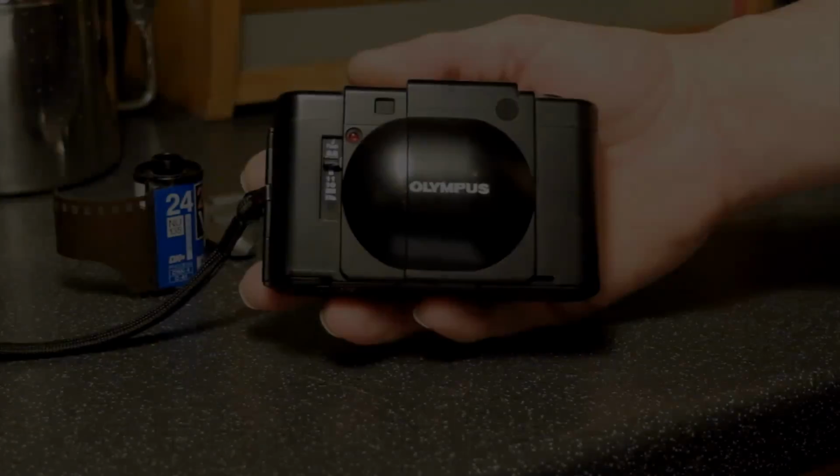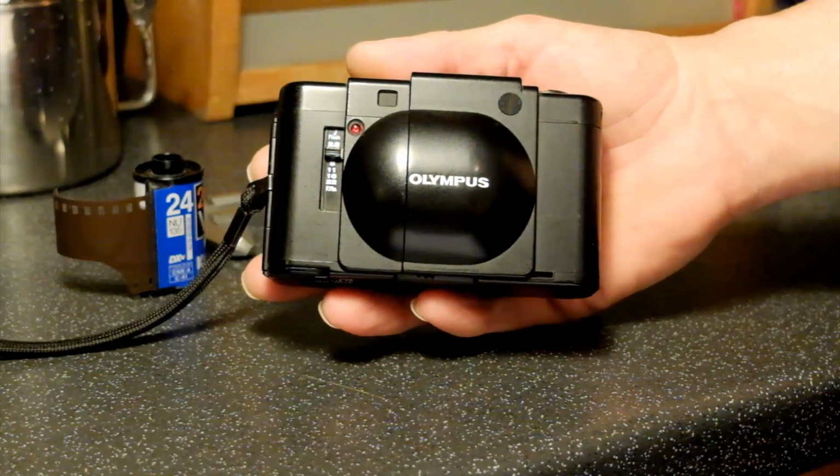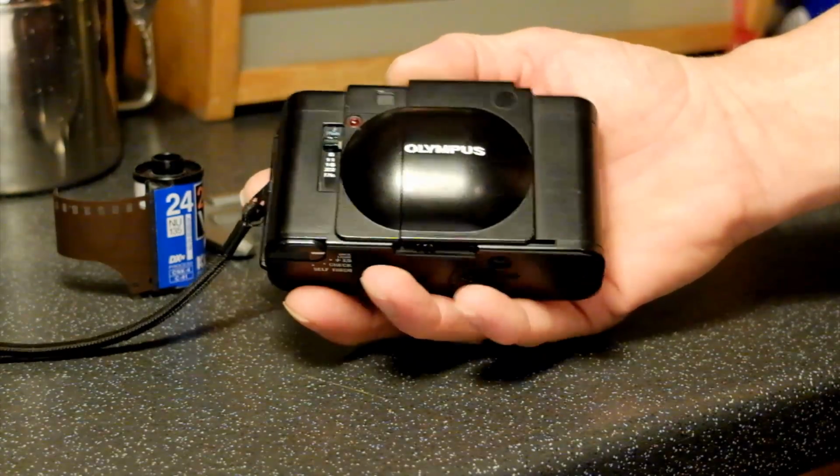I'm going to give you a glossary and an overview of the component parts of the camera and the operation of the camera and its functions, and then we're going to have a detailed look at how to load film and operate the camera in use. So we're going to go over to the bench and get a close-up on the camera and we'll take a look. The Olympus XA 35mm camera.